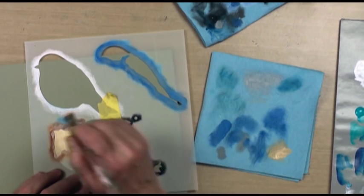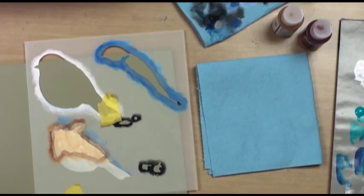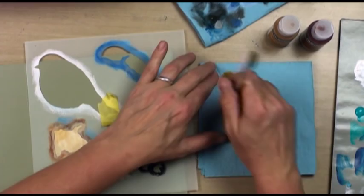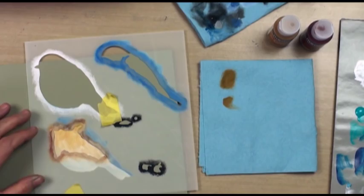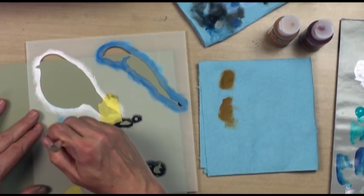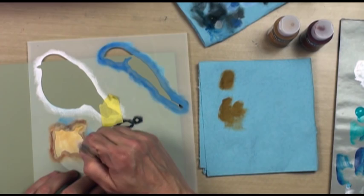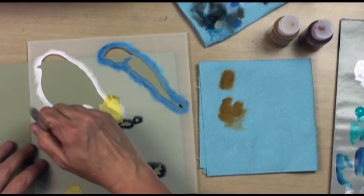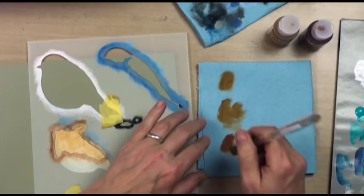Okay, we're going to do a dry rub of the media fluid in raw sienna. Okay, and so we're just going to kind of come down and just glaze. And because these are pure and they don't have fillers, then we don't have to worry about it covering up everything that I did on the previous step. And so my rough stuff is going to still look rough. Then we're going to follow it with just a dirty brush of the quinacridone, which is just a fun word to master.